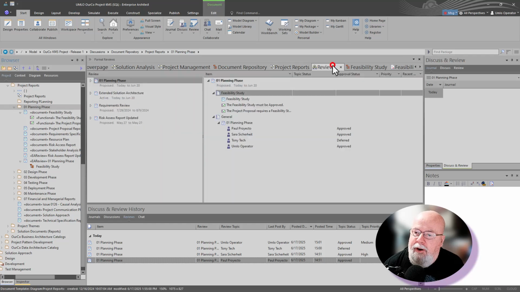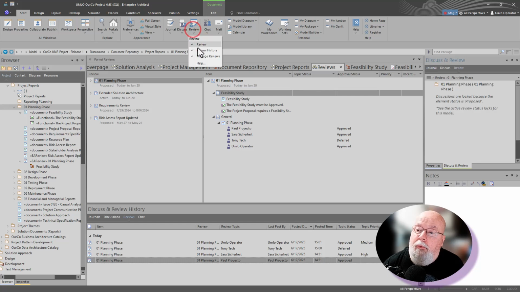And you've learned how to start reviews from the Start tab to the Collaborate panel under Reviews, Review History, Review, Manage Reviews, which is what you see here in the center. So this is Discuss and Review History, this is Discuss and Review, and this is Manage Reviews.